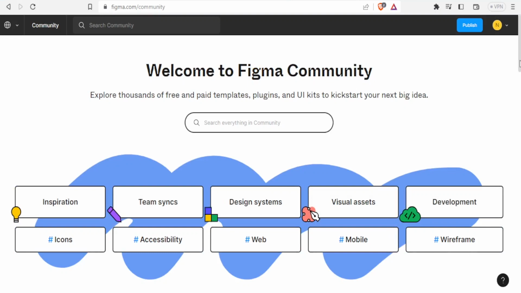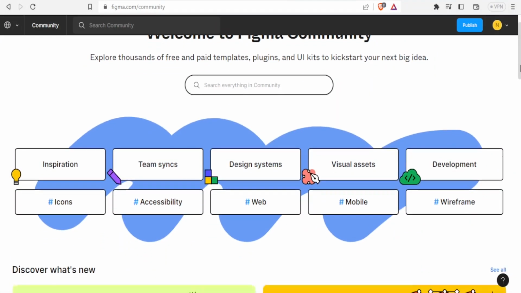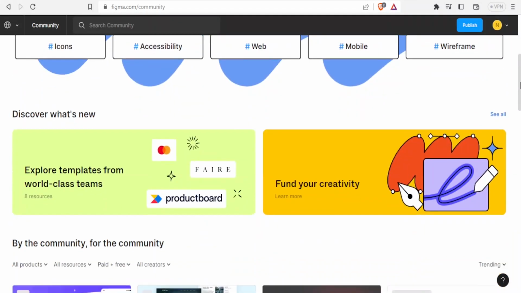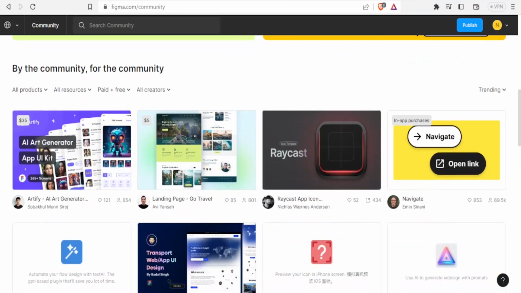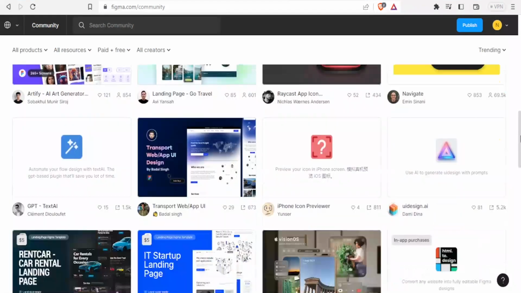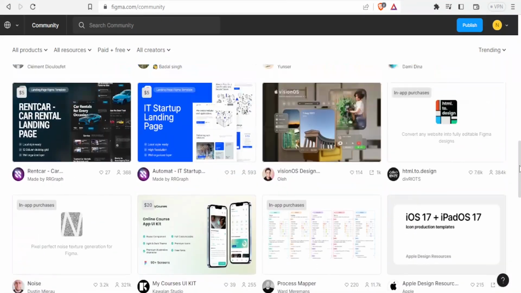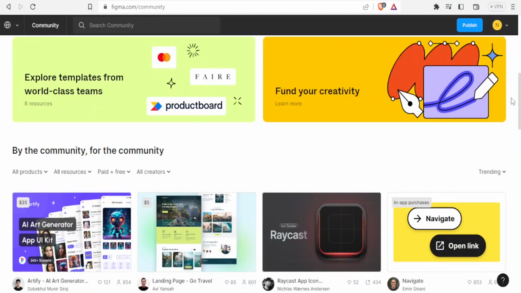But what we want to do here is use an already made Figma design and convert that to WordPress. So we are not going to be designing the web here, but we are going to use what has already been designed. So like in this case here, on Figma community, you'll be able to see these sample websites created, templates created, and you'll also be able to use them. So I will be using one of them to convert that to WordPress.